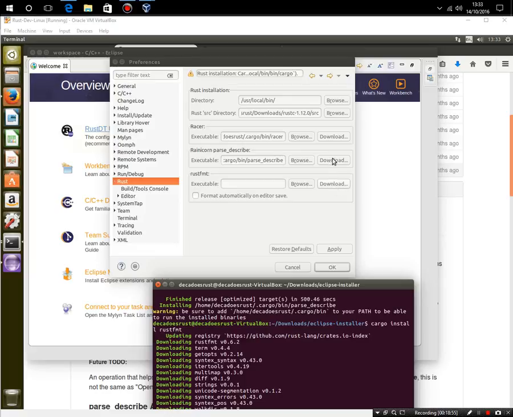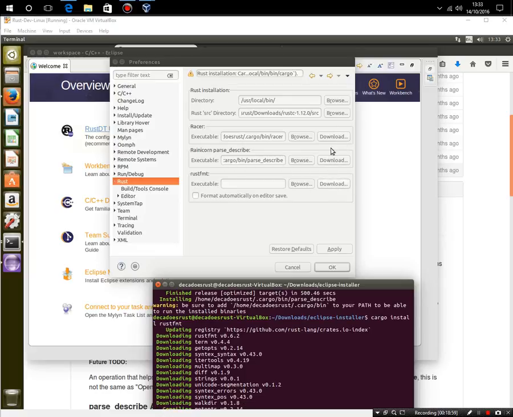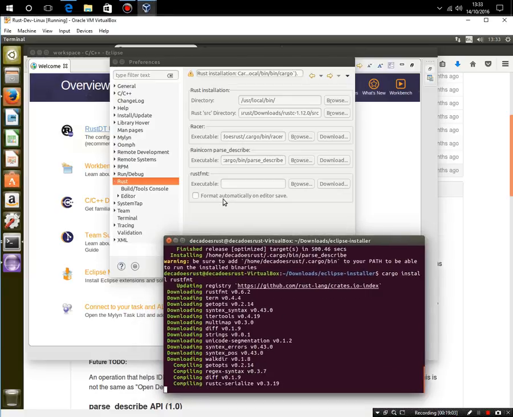Whilst this is going, I've just actually noticed these download buttons. I possibly could have just clicked on download, by the way. I may have done it the long way around, I don't know. But we'll see how it works. If it works okay this way, then that's great. If not, then I may actually have to do the download way like that, because it may be a case of certain versions it prefers. But we'll find out in a minute anyway, because I'm doing the standardized installation here. So I'm going to pause again. That was just to kind of go over that. So I'll see you in a second.